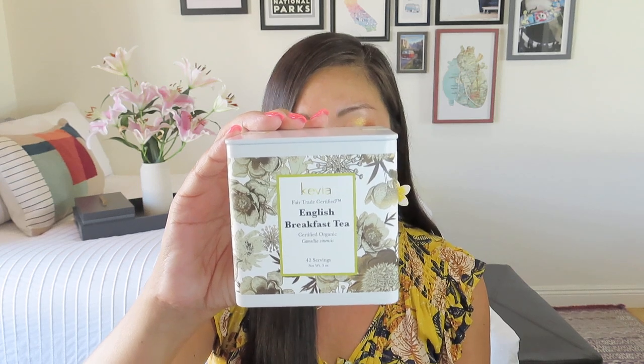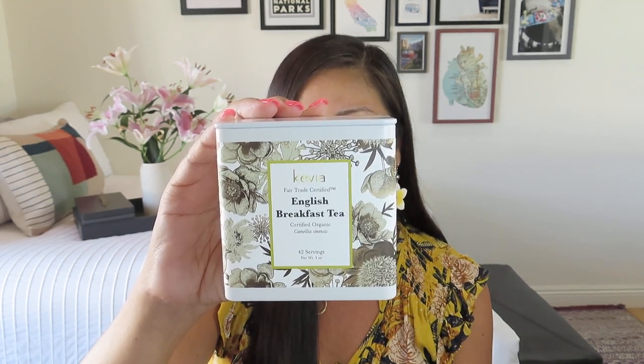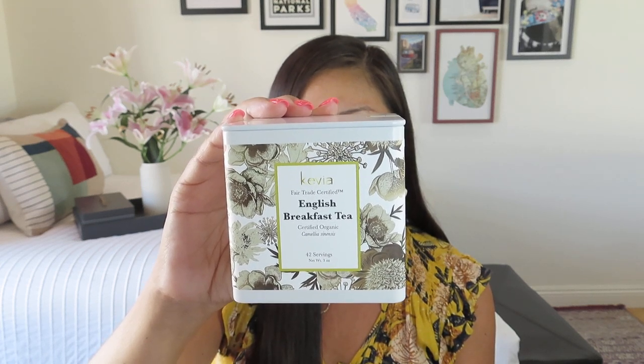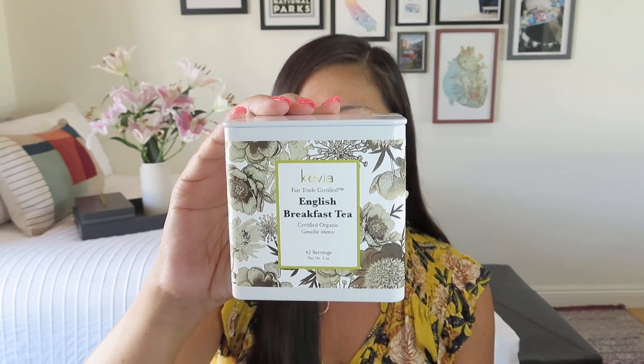This is some English breakfast tea — of course we had to get tea when featuring a destination in England. I love that it came in this reusable decorative tin that looks like it was created just for this box. It's organic English breakfast tea — loose leaf black tea from the Camellia sinensis plant. The booklet says to add a dash of sugar, honey, or cream to make it your own personal blend. Since it's loose leaf, you'll need your own tea strainer. The MSRP is $20.